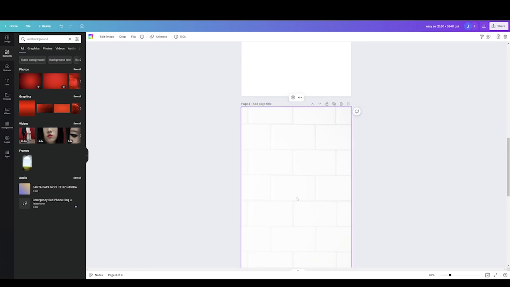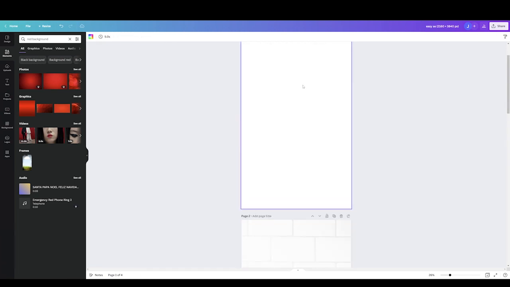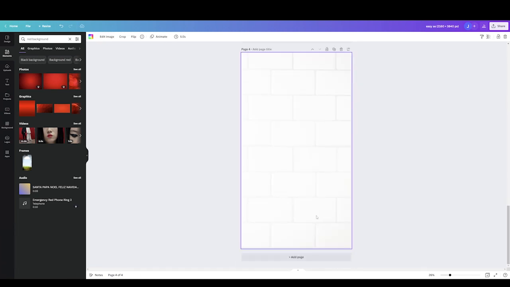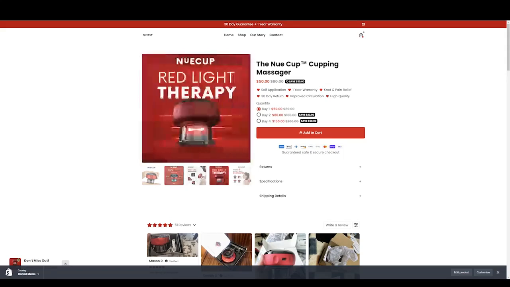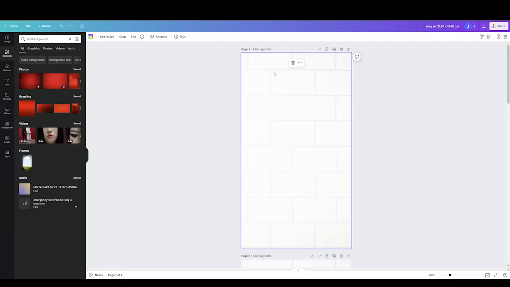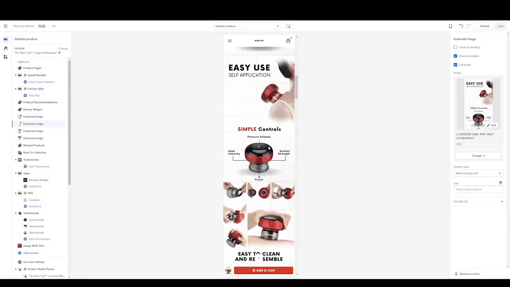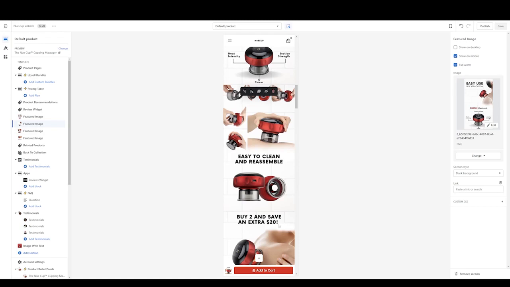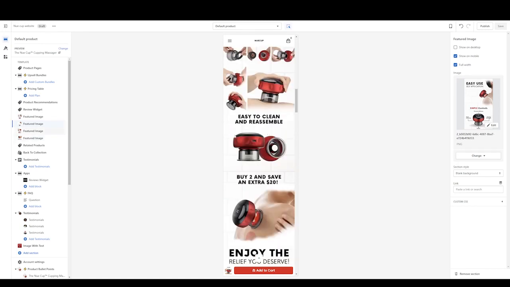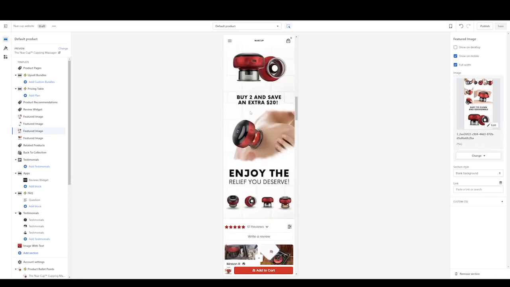So feel free to go grab this and do the same brick one if you want, and then just develop your story, right? Grab your product images because you already designed these ones. So go grab, copy and paste them and try to create a storyline that can give off the feeling of this. Let them know how this product's going to make them feel, how it's going to improve their life. And yeah, it's basically just that. It's simple text in there to kind of illustrate what's going on.